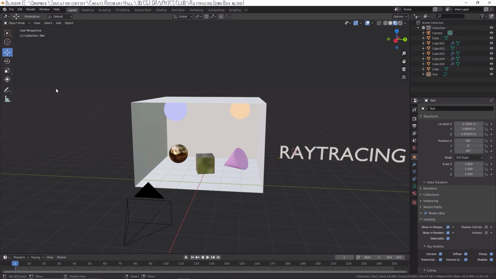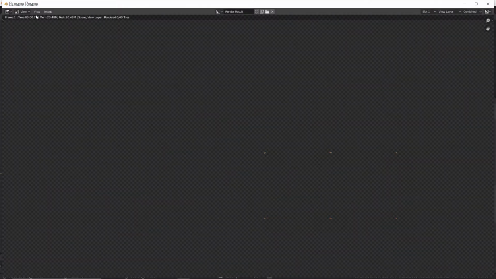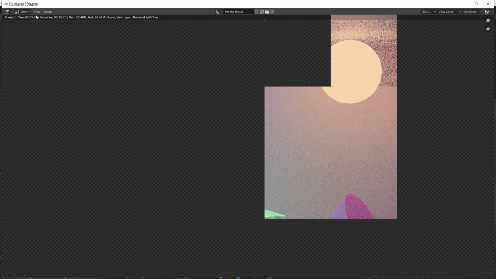Okay, so let's begin. There's this tab called Render, and if you click it, you'll see two options: Render Image and Render Animation. But here, we're not making a video, so we're just going to press Render Image. Now, you'll notice that it's very pixelated. Things are going to take some time.